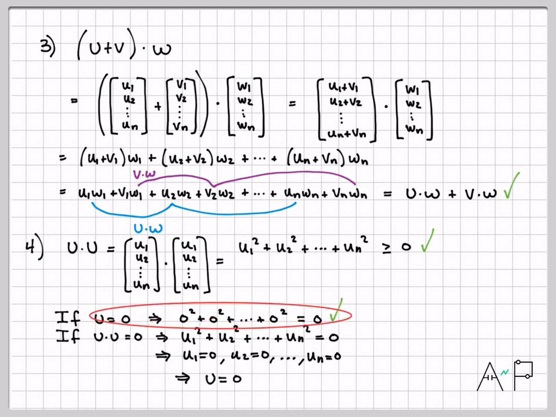So this was the first direction. If u is the all zero vector, the dot product's zero. This is the other direction. If the dot product is zero, then the vector u must be zero. So combining these, we now know that u dot u equaling zero, if and only if the vector u is zero. And that was the final part of the last property that I wanted to establish.